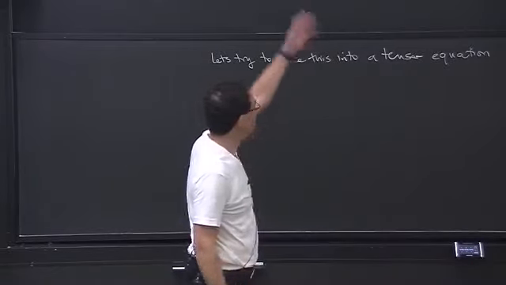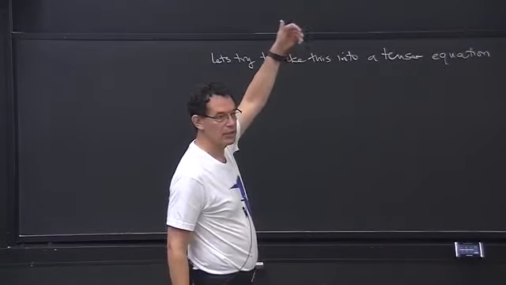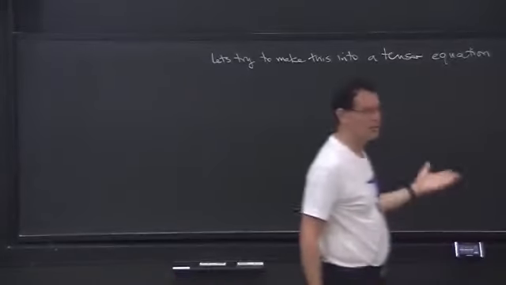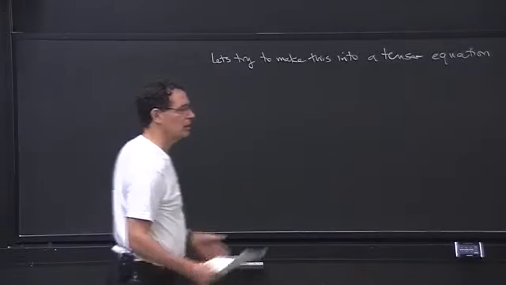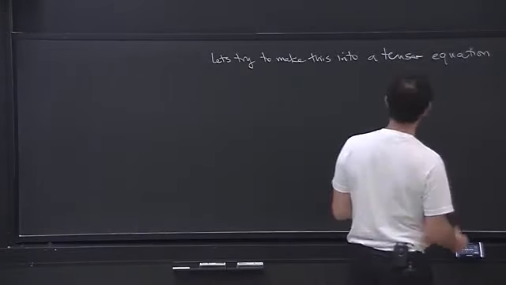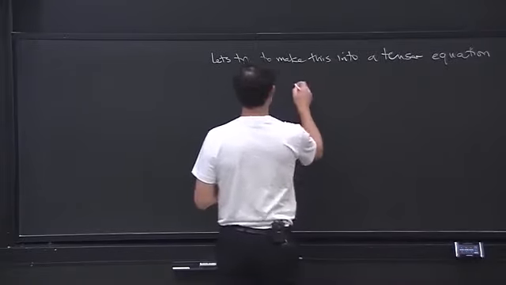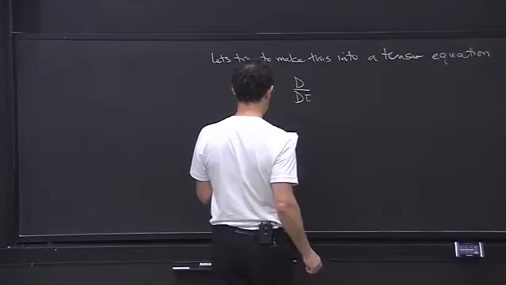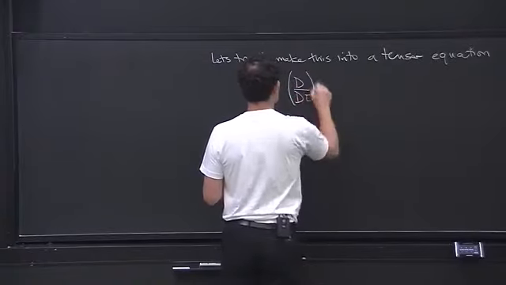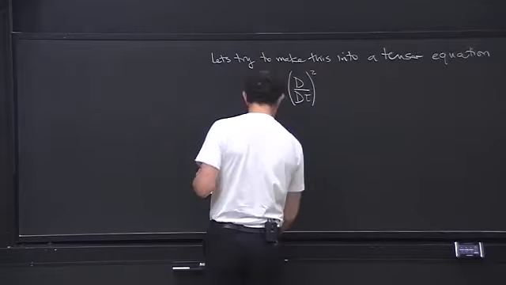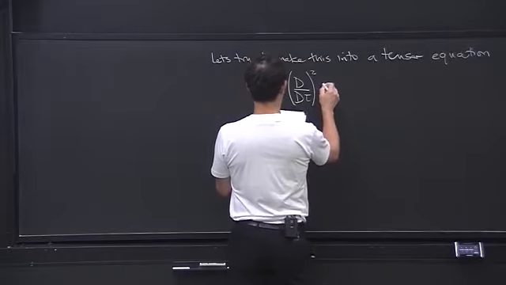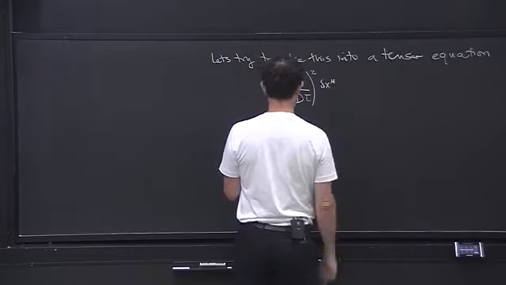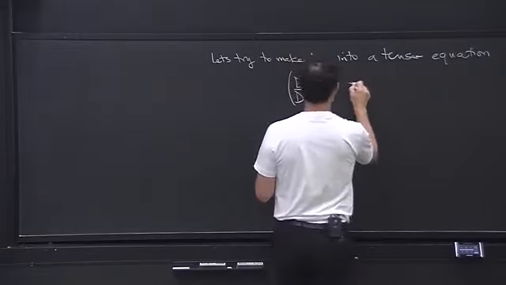And the obvious problem is that even the first term isn't a tensor, right? We proved that the second derivative of the d by d tau derivative of a vector is not a vector because it doesn't transform like a vector. And so we should really be using capital D by d tau, covariant derivative along the curve of delta x mu of tau.